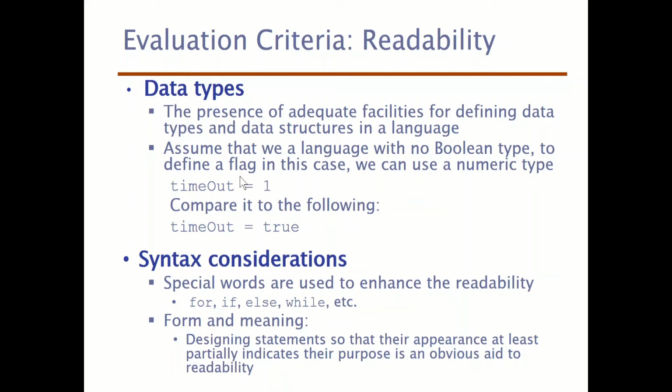So what's the point here? Compare it to the following. Now when we say timeout is equal to true, the first thing that comes to our mind is this is a flag. Why? The Boolean type, if you remember from Java, is composed of two choices, true or false, and we usually use them as a flag to tell if something changes based on a certain condition. But this one is a numeric. We're not quite sure. Maybe the developer is familiar with it, but we are not. And we need to consider it exactly as an assignment of a numeric value. So that could be a problem with the data type.